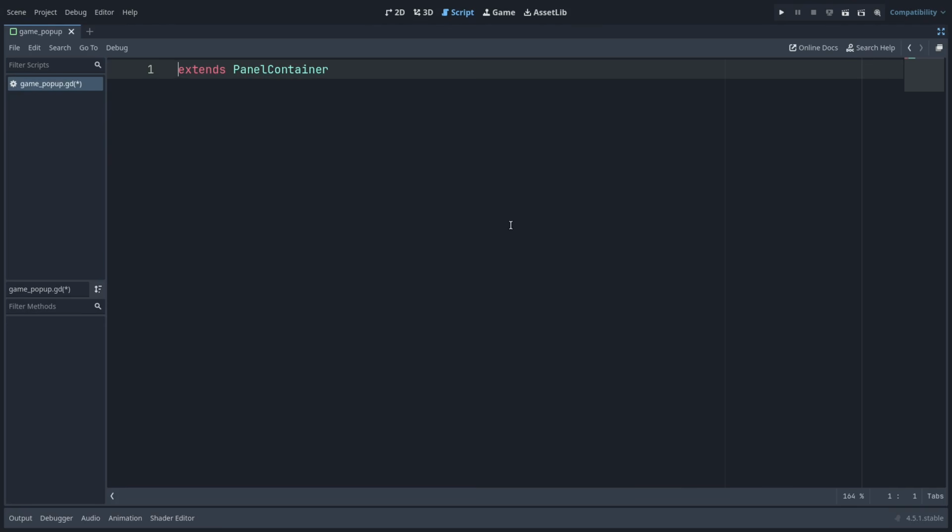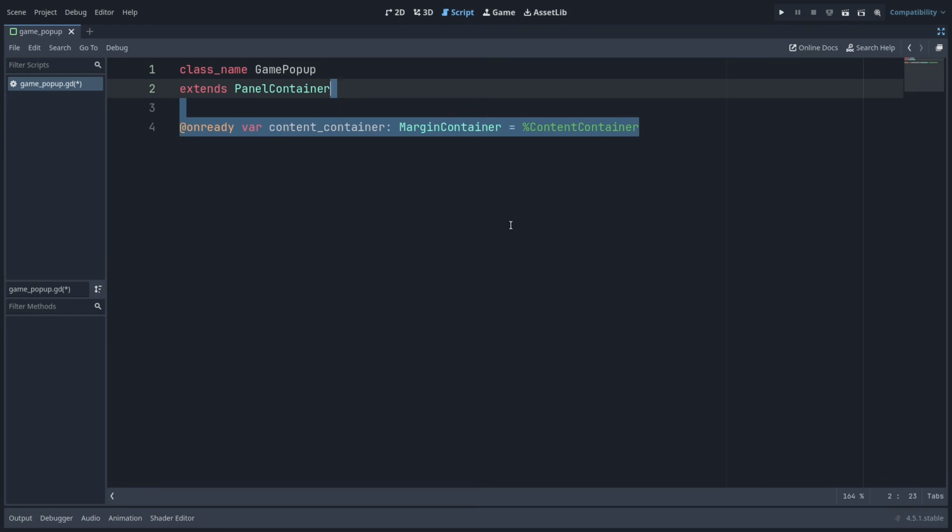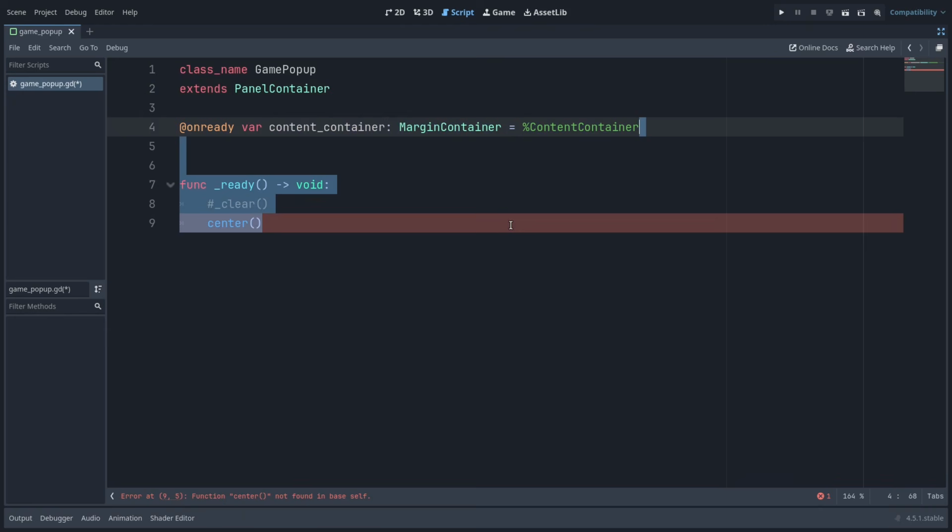Okay, so this gamepopup is sort of the bread and butter of this whole system. So let's take a look at how we can implement it. First thing we do is we provide a custom class name called gamepopup. Then we'll grab an onready variable reference to our content container so we can manage what content this pop-up is currently displaying. Now, inside the ready callback, just for testing purposes, we'll call the center method to make sure that our pop-up can actually center itself on the screen. But this is just for testing. What we actually want to do most of the times when this will work is to call a method called clear, which deletes all the children of the content container.